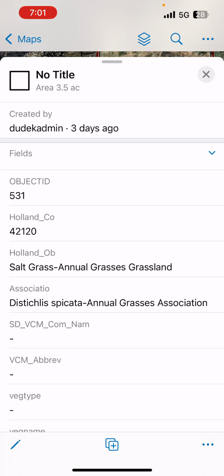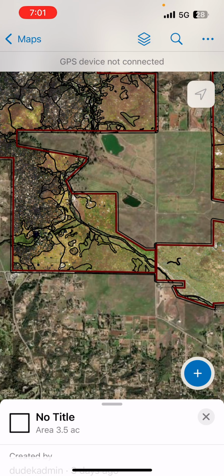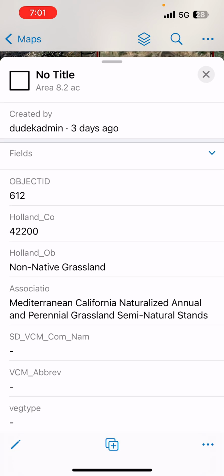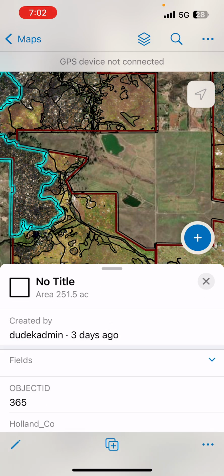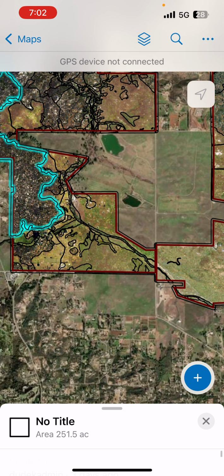You will note that this historical mapping can be in different kind of naming styles and conventions. Here you can see that the association level is in kind of common names for certain things. Oh, you know what? I'm kidding.